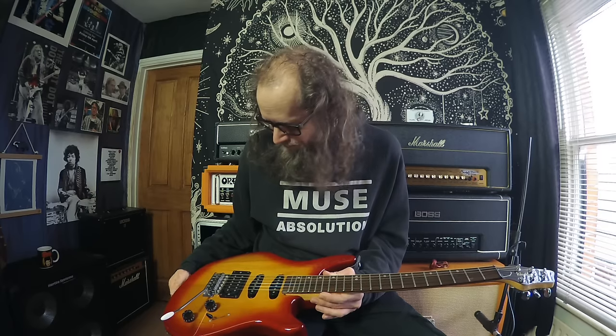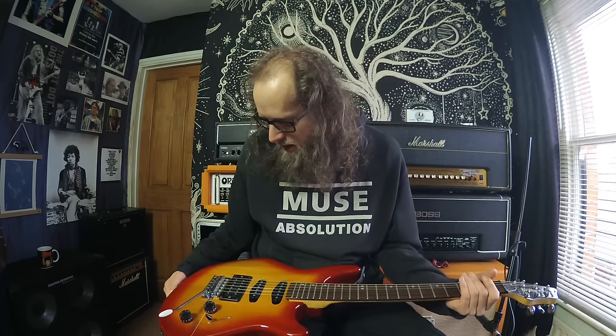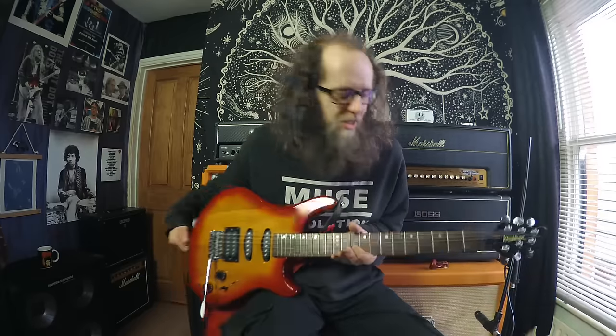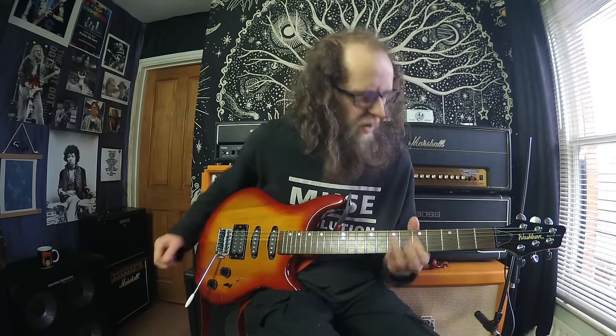Three quarter size, nothing's changed on it, all still as it was. It does need a bit of work. The selector switch is pretty much knackered now, sadly, and it just needs a bit of TLC. Not a great deal, though, to be honest with you. Just a new selector switch and maybe some new strings.